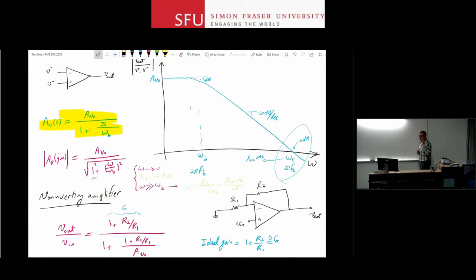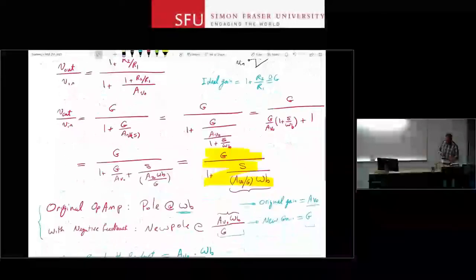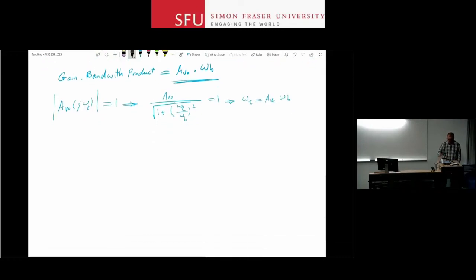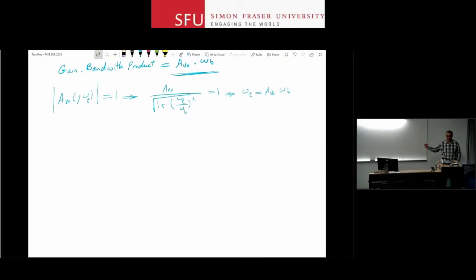So I can tell you that this op-amp has a gain of 100,000. ωB is, let's say, 10 hertz times 2π if you want to use radians per second, or just 10 hertz, 2π cancels from both sides anyway. And then from that point onwards, you can figure out what is the possible gain you can get out of it, or what is the possible bandwidth for a given gain. So let's look at an example from your slides.